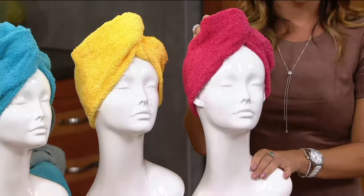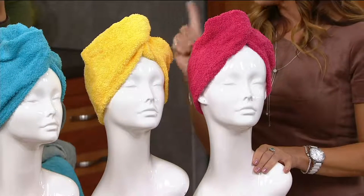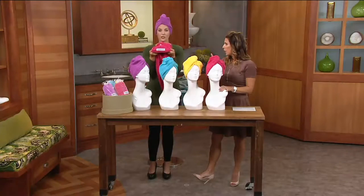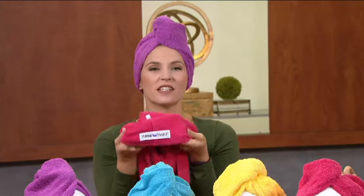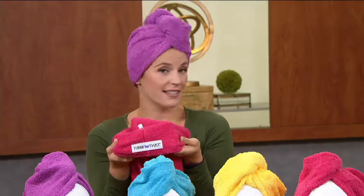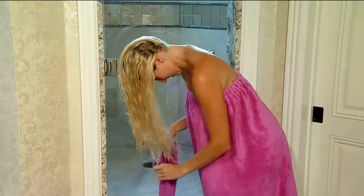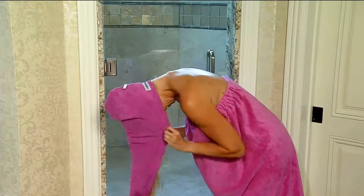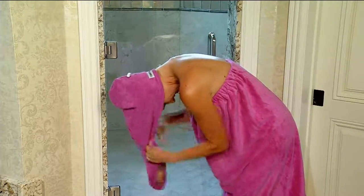Item number V32895 — and it's not just for long hair. Gals with short hair or even men with short hair, anybody who dries their hair with a towel when they get out of the shower will use this product every single time. It's machine washable, and you can hang it right on the back of your shower door — it dries just like a body towel would.